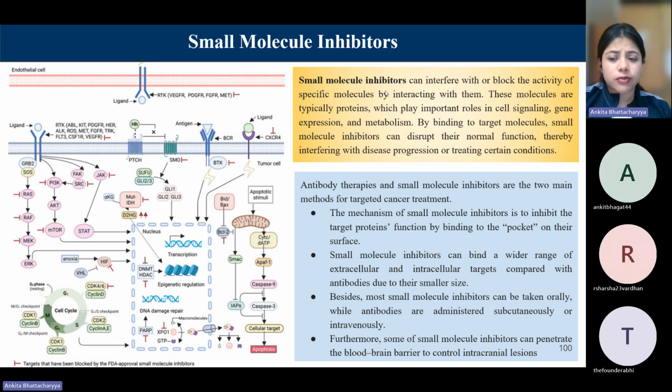Okay, now coming to this slide, don't get overwhelmed. There's a lot of information. We'll go over it one by one. So the first discussion we have on the table for today is about small molecule inhibitors. So what do you understand by that? Very naturally, the key distinguishing factor of this class of drugs is the fact that they're very small in size, which definitely would confer them some advantage because of which this entire class of drugs has at all been taken into consideration, right?